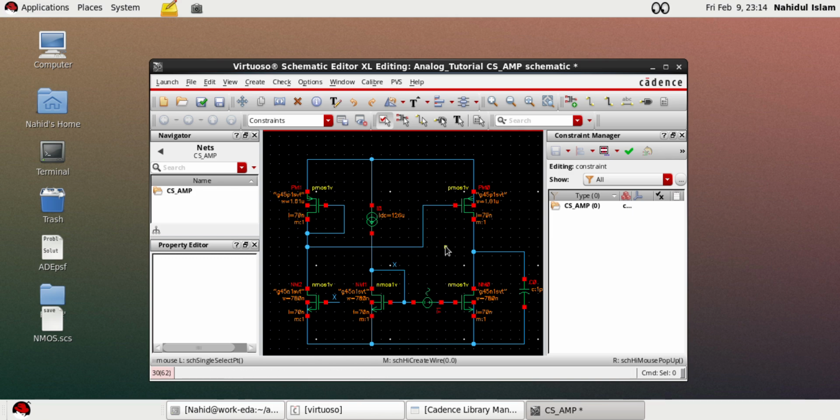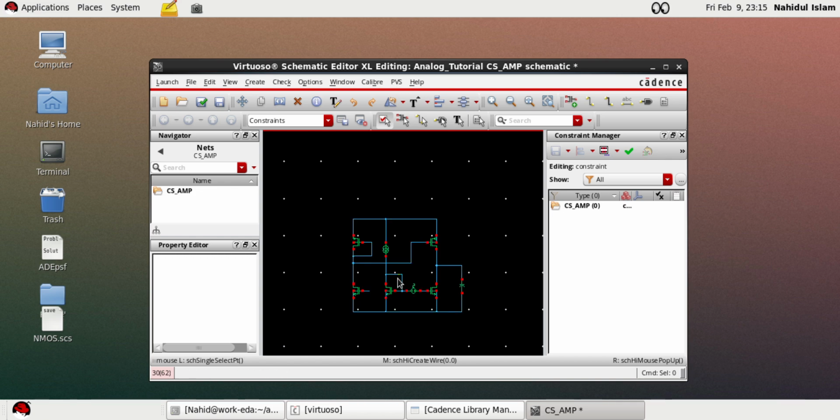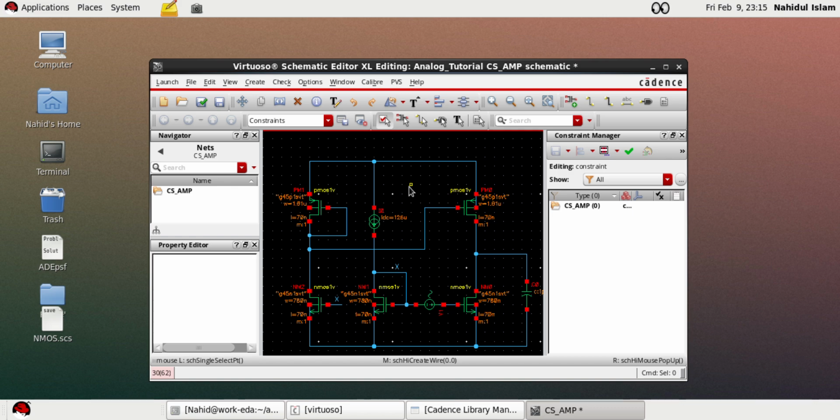This is the same length and width, and this current mirror is the same length and width. Well, 126, all is okay.